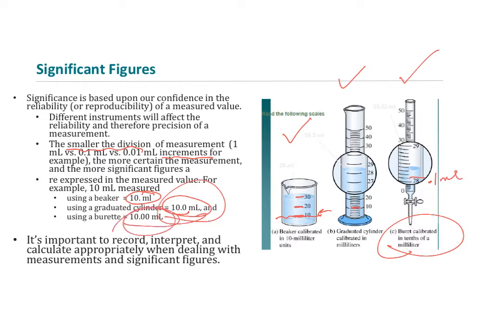So the burette's going to give you precision to the 1/100th place. I'll walk you through how to report with the correct number of sig figs, but for now I just want you to know the smaller the increment, the more precise the measurement, and the more sig figs the value needs to be reported in. All right, so you will probably want to write down these instructions, unless by some freak chance you know them already, which I kind of doubt in my experience, okay?